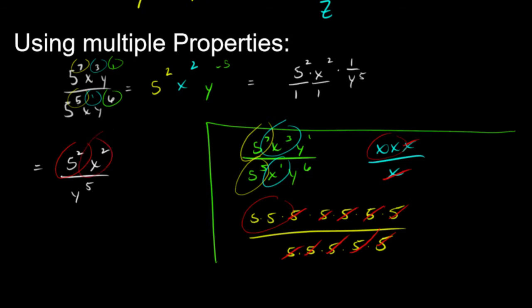Now finally, look at y to the 1st over y to the 6th. Imagine you expanded that. That would be y over y times itself 6 times down here. So what happens is, when you cancel these y's, you've got y to the 5th power, or 5 y's times themselves, and this time they're on the bottom of the fraction. So when you simplify this, you've got y to the 5th on the bottom of the fraction. That is how I like to consider these problems.